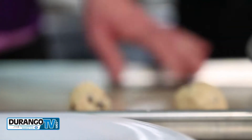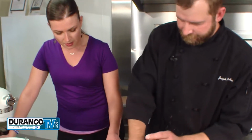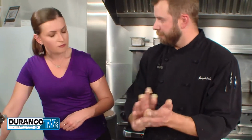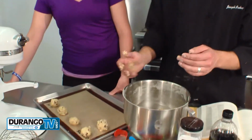So now we're putting this on, what is this? That's called a silpat. It's a nonstick surface. Okay, and you can get this at Durango Coffee Company? Correct. It's also really bendy, so it makes it kind of easier to get them off. Slide them right off, which will help out later on when we're trying to cool them down very quickly. If you leave them on the cookie sheet, they're going to keep cooking. So end up burning them underneath.